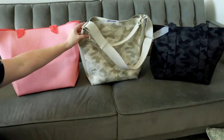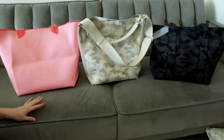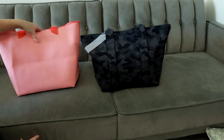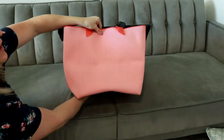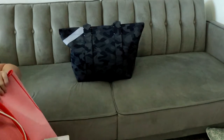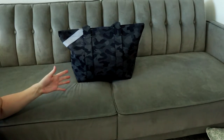Let me show you what the bags look like side by side so you can get a good idea of the sizes. The bucket tote is definitely going to be the tallest of the three, but the lightweight and the essentials tote are going to be a little bit wider. Comparing the essentials and lightweight directly: the lightweight tote is going to be taller but the essentials is a little bit wider. The nice thing about the essentials tote is it's going to have a little more organization inside compared to the lightweight one. I'll show you what I have packed in here and transfer it to the other bags.